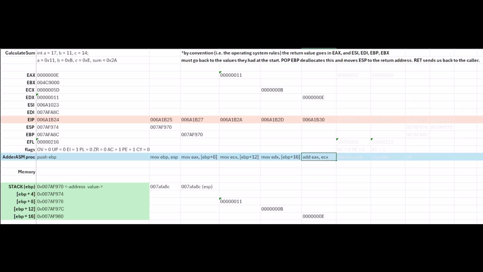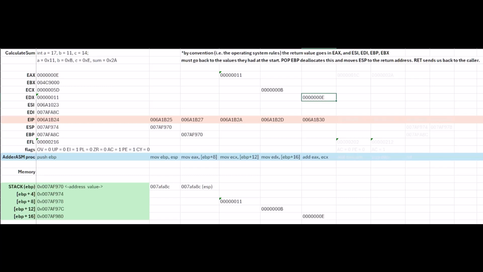The next thing we're going to do is an add instruction, and again, EAX, ECX, we're going to add those together and we're going to store the result in EAX. And this was, again, using the variable names that we passed in from the C program. This is A, B, C. But when we add in assembly, we can only add 2 numbers.